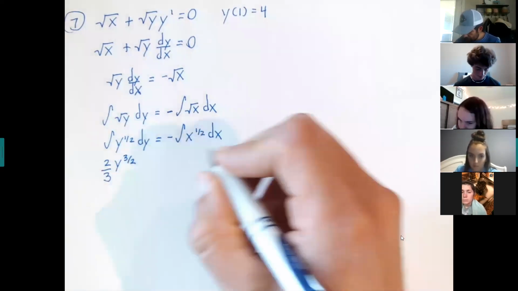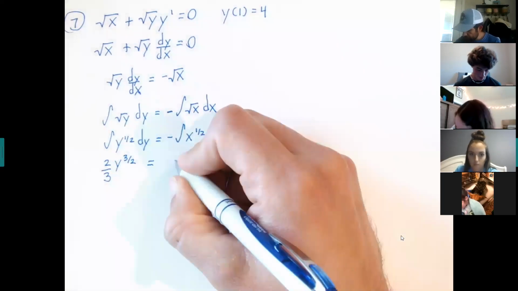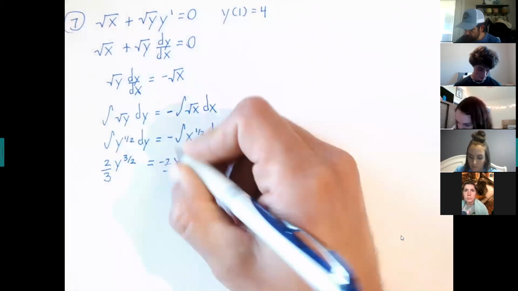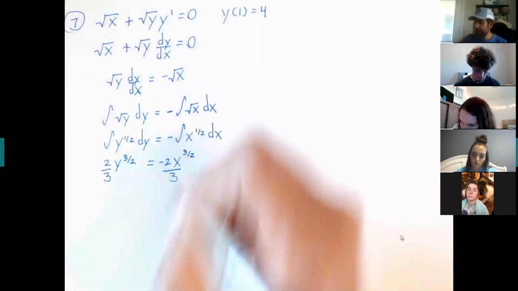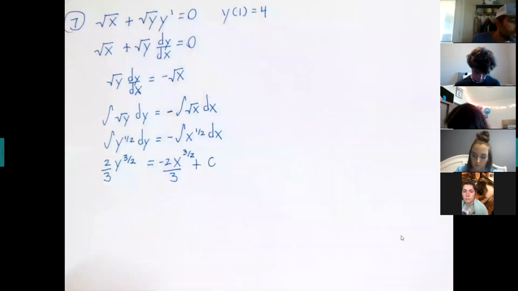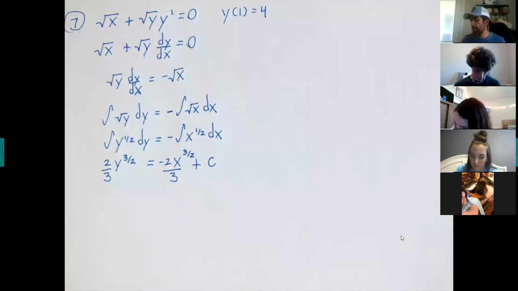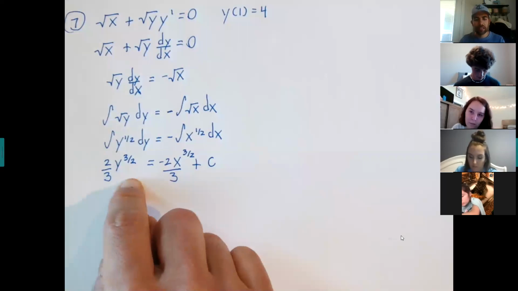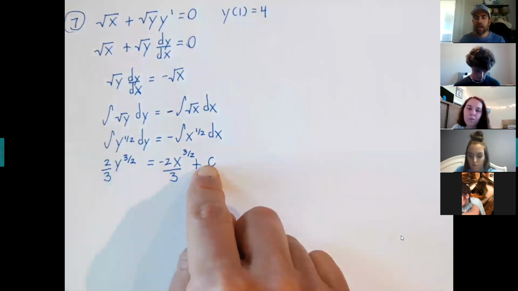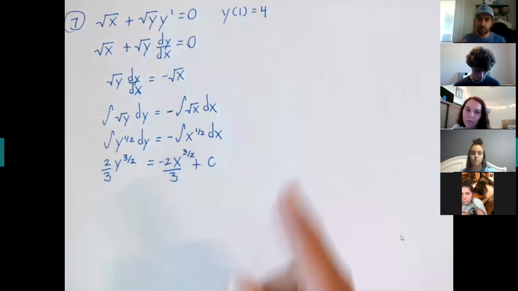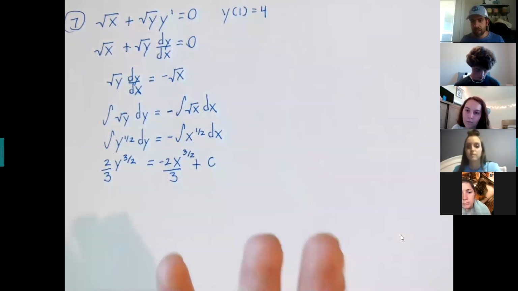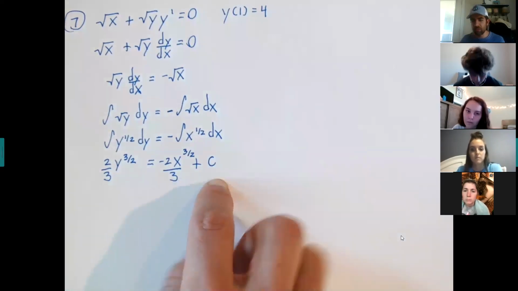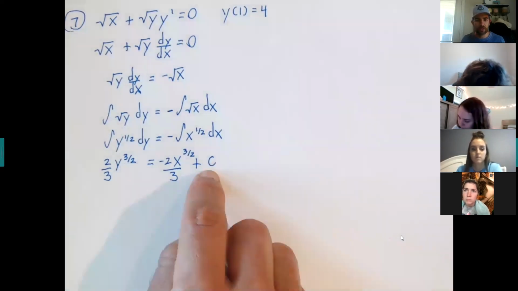Okay, so same idea on this one, except I'm going to have a negative here, because of this negative right here. Plus C. Now, most of the time I have a kid asking me, what happened to the C on this side? Well, if I have a constant, a plus C, by the time I subtract it over here, I have a constant minus a different constant, which gives me another constant. Does that make sense? So this represents the constant that comes from here and here. Don't get too lost on that. You basically just have to write the plus C on the right side.